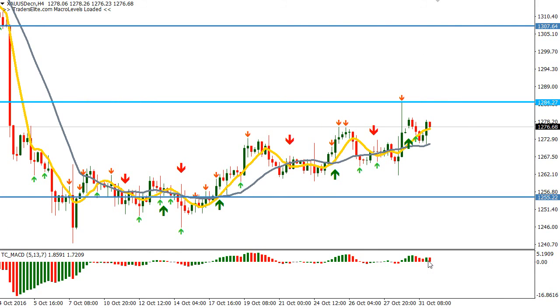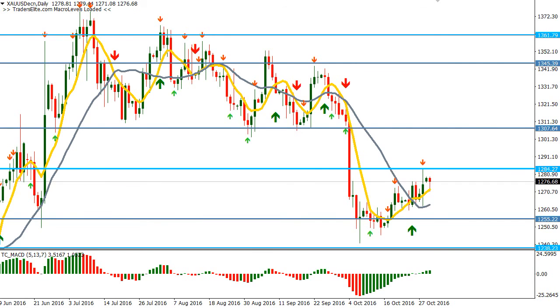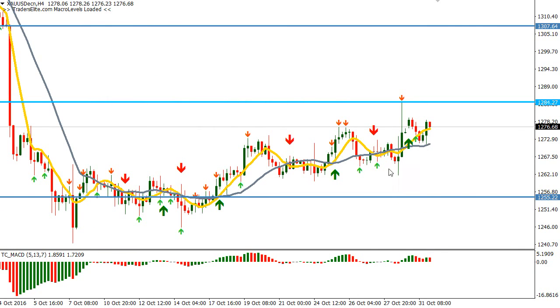We've had a recent swing to the upside with just the previous bar, so that gives me clues of another confirmation that there's a possibility of this price moving up. We do need to see it close over 1284.27 if we want to see it rise any further upwards towards the 1307, which is very possible. We are now in a daily upward trend, so it's going to be interesting to see how that unravels. We have been long on gold from around this 1255 level, so it's just a matter of taking the opportunities that you can see.